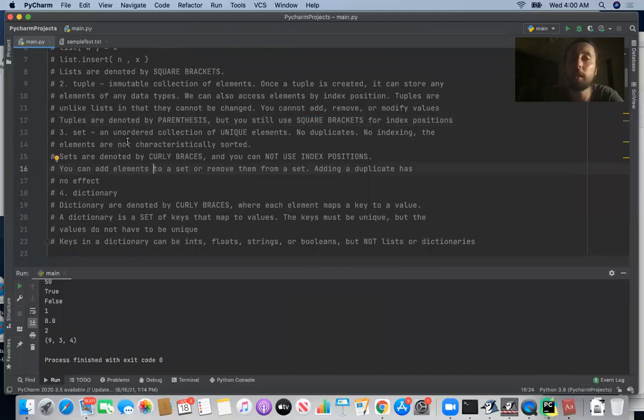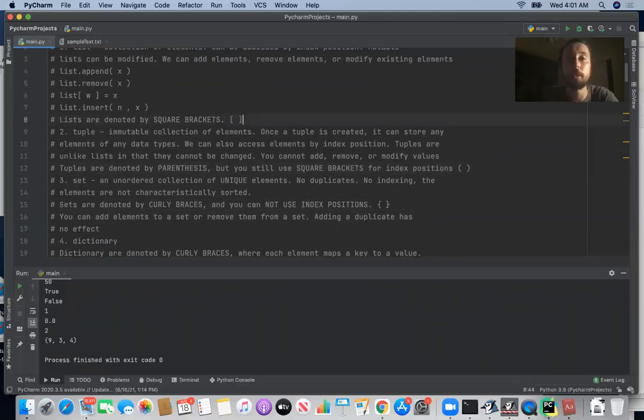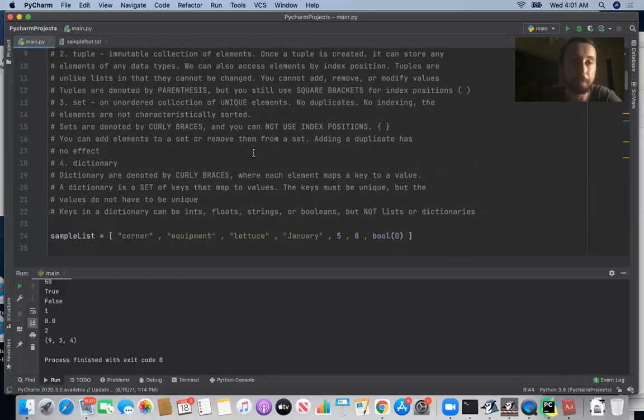With sets, we're talking about an unordered collection of unique elements, okay? So you would never have duplicates. You could never have a 4 and then another 4. It would just be one 4 in your set. So no duplicates, and you also can't index. So you wouldn't say set of 2. There's no element at index position 2. We're assuming that the elements are unordered. They're not sorted. And we denote those by curly braces. There's no index position, so I'm just going to make little curly braces there. And then for tuples, remember, we have regular parentheses. And for lists, we have square brackets, right? So hopefully that makes sense to you.